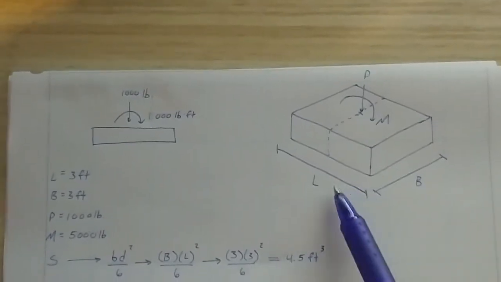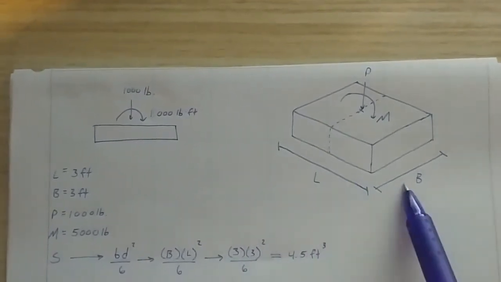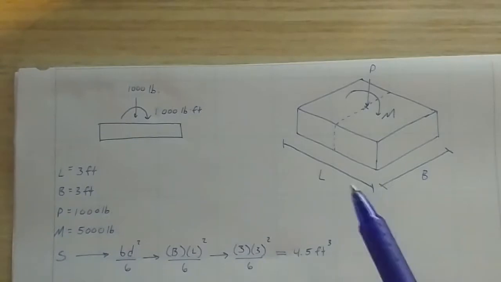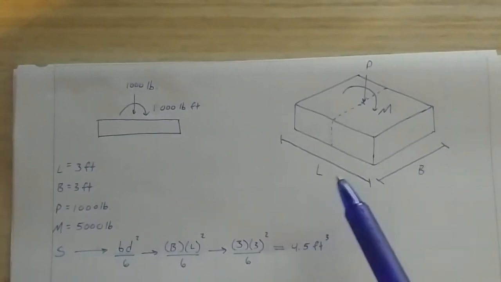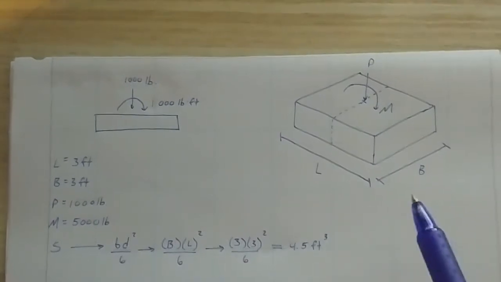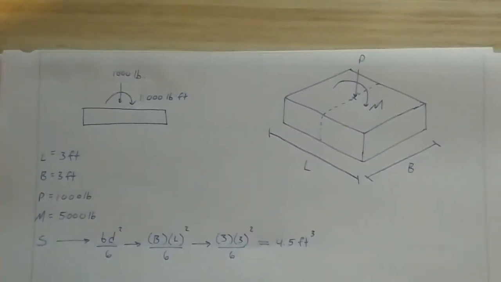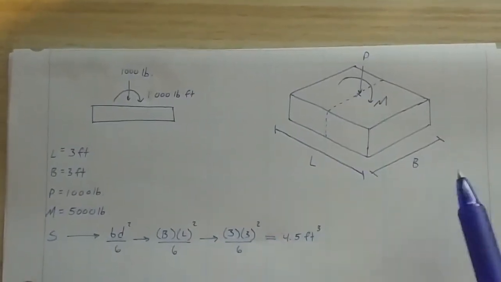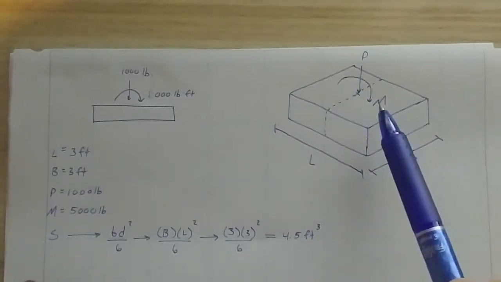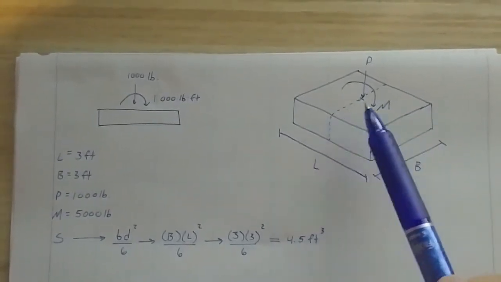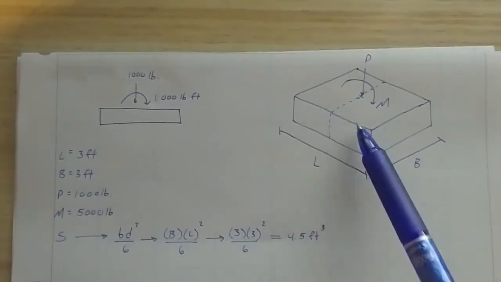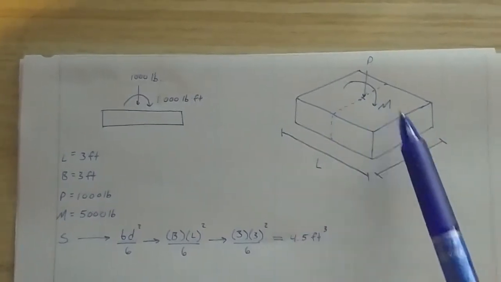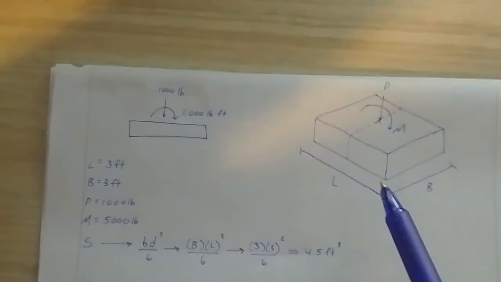Over here, you can see we still have a 3x3 footing, L and B. You always want to make sure you distinguish those and clarify which ones you're going to use. You could technically use them each way, you just need to track through the equations that I'm going to be showing you and make sure you apply the proper dimensions accordingly. But pay attention as I call out L and B and how the moment is being applied to the footing. It's almost like if this is an open briefcase and now you're closing it with that being the spine of the briefcase, that's how the moment is being applied and that directly corresponds to L and B.